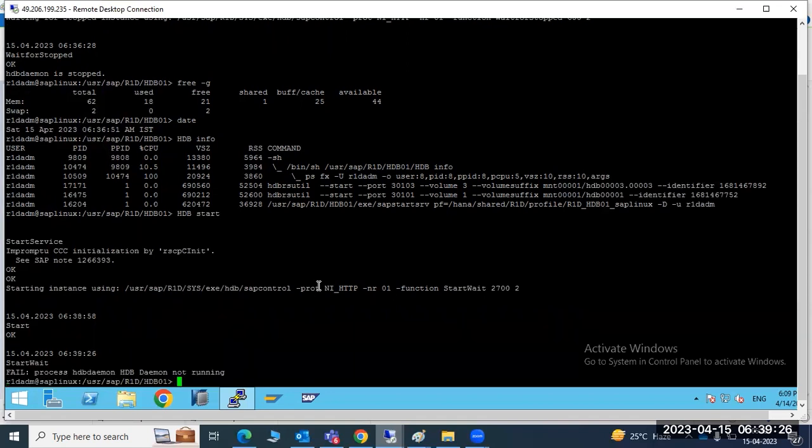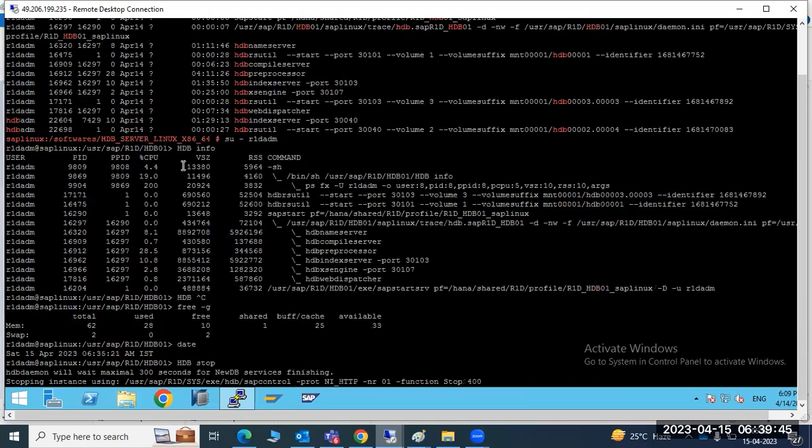So you have to practice it now. You have to practice the HDB start command for starting, then HDB stop for stopping.